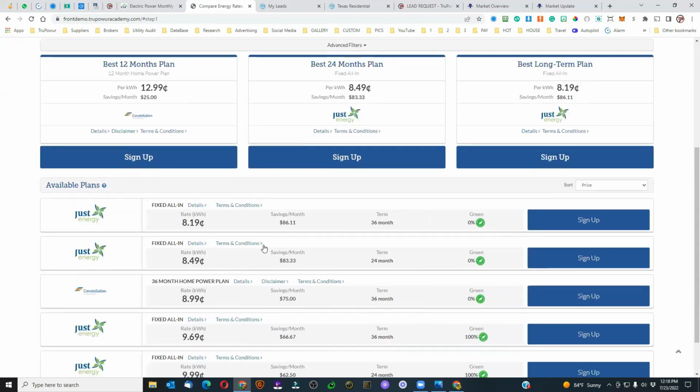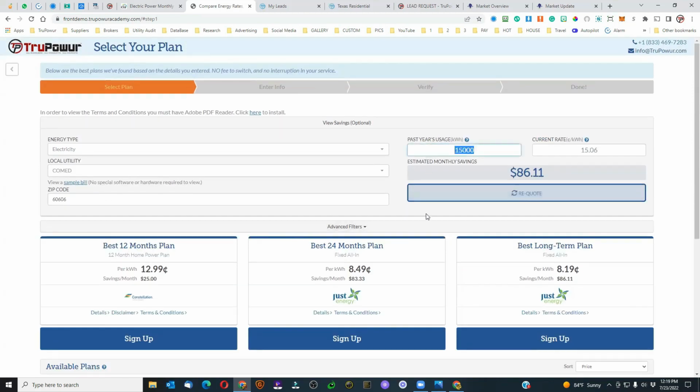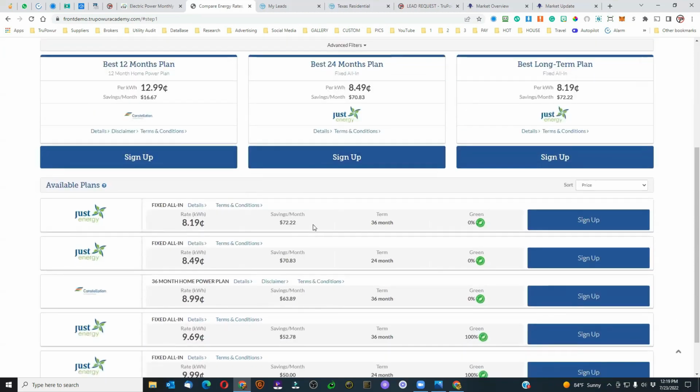So right here, we can see that if this customer was in fact using 15,000 kWh annually and was paying, let's say, 14 cents, then we know that we can provide additional savings of about $72 per month. So the front of the platform shows monthly savings.